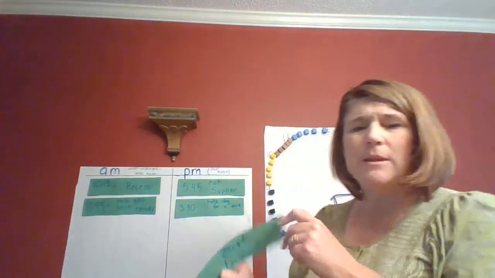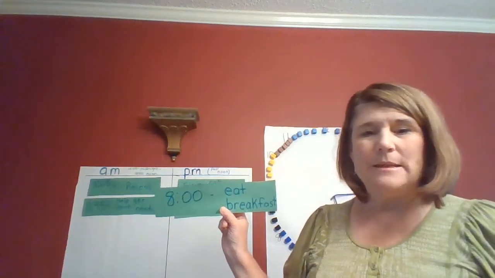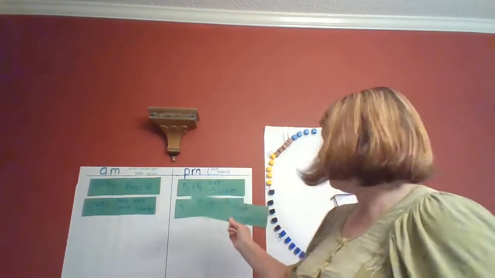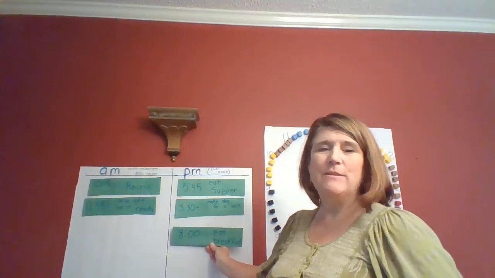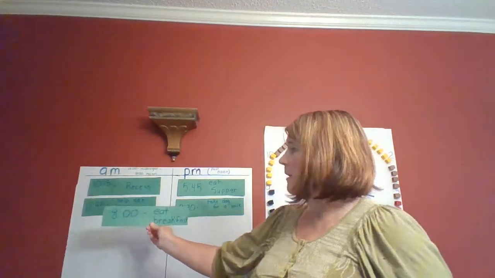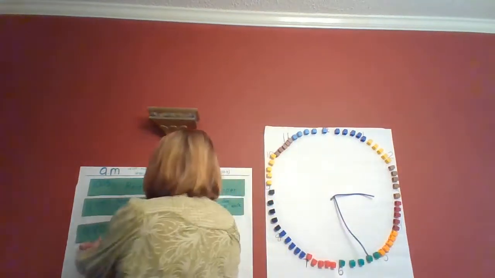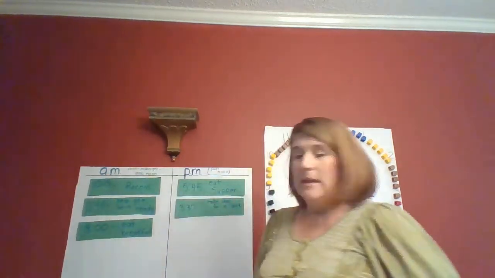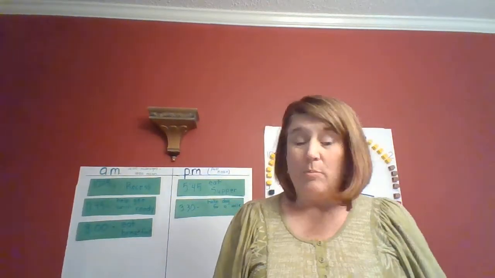Okay, next one I have is, and I used a lot of meal times because those are pretty basic for most of us. 8 o'clock, eating breakfast. Would that go over here? Heavens no. We would be eating breakfast over here in the morning at 8 o'clock a.m. 8 o'clock p.m. is in the evening, and you're probably settling down, maybe putting together a puzzle or doing a game with your family or enjoying a favorite TV show before bedtime.